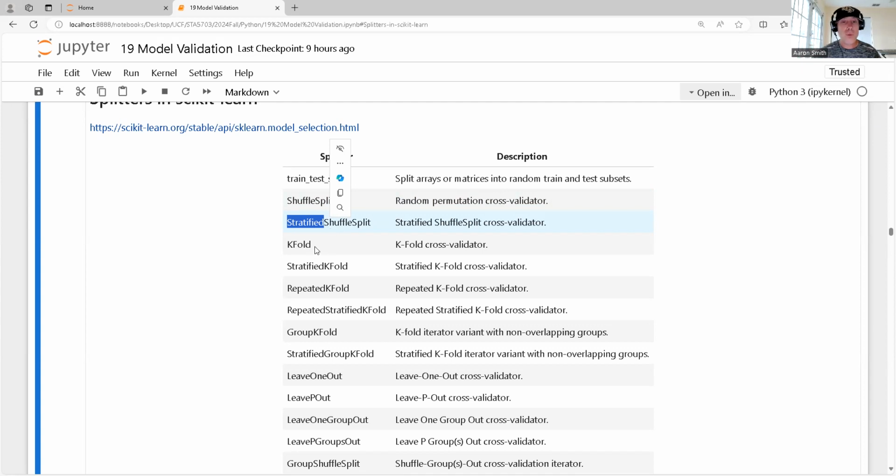All right, k-fold. What I'm going to do is partition my data into k subsets. Typically, 5 or 10 are the most common. I'm going to randomly partition my data into 5 different subsets. First one is the test set. The other 4 are train. Second go around, subset 2 is test.